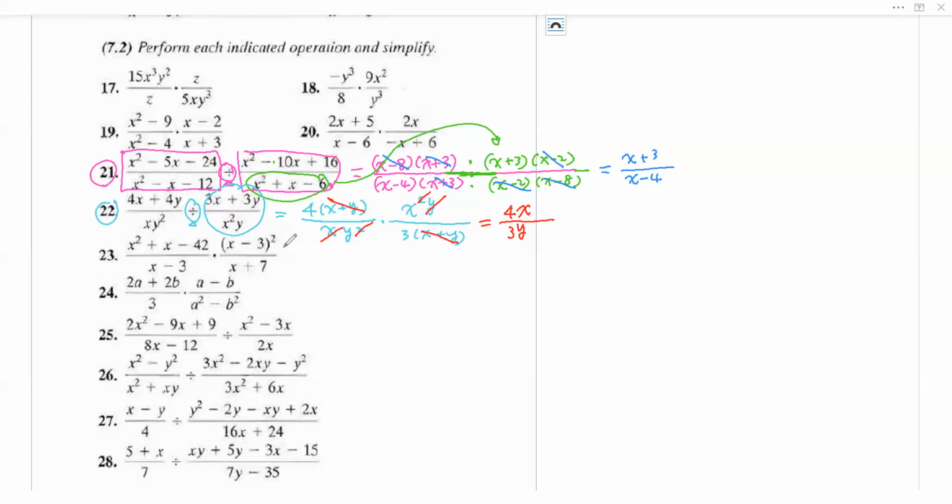I'll move a little bit quicker, all right? So this part, actually this one we can rewrite into x plus 7, x minus 6, right? So right now we can do that easily: x plus 7, x plus 7, x minus 3, x minus 3. Take one of them out. So the bottom is 1, right? So it's x minus 6, x minus 3. That's it. It's just one step to make it. Let's see 24.